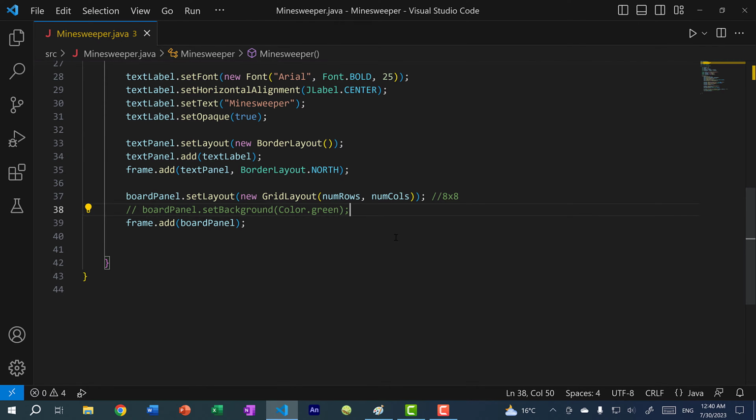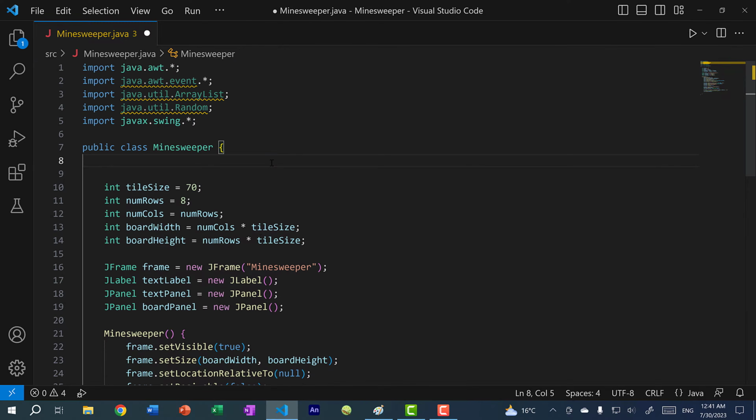Now within our board panel, we have a grid that is 8 by 8. So we need to fill the grid, and we are going to fill the grid with clickable buttons. Now we could use a JButton, but instead of doing that, I'm going to define a new class that will inherit the JButton. And the reason why we're doing this is because we want the properties of a JButton, but we want to add two more things, and that is the row number and the column number. Because when we click on the button, we want to know where that button is within our grid. So let's create a new class.